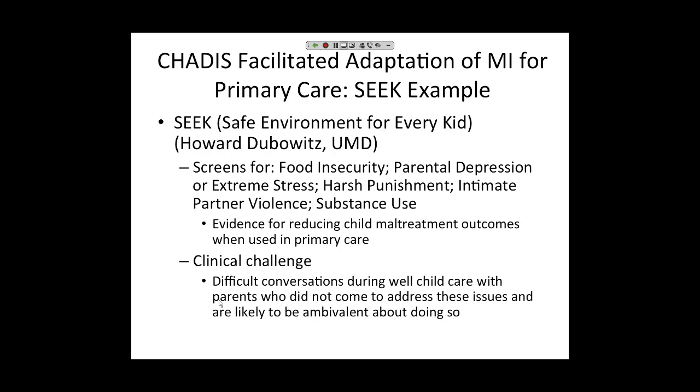I want to now illustrate an approach to adapting MI for primary care with the help of CHADIS' implementation of a screen called the SEEK, or Safe Environment for Every Kid. This was developed by Howard Dubowitz and his colleagues at University of Maryland, and it's a 14-item screen that covers food insecurity, parental depression or extreme stress, harsh punishment, intimate partner violence, and substance use. The team has assembled evidence for reducing child maltreatment outcomes when used in primary care through 2 randomized controlled trials.